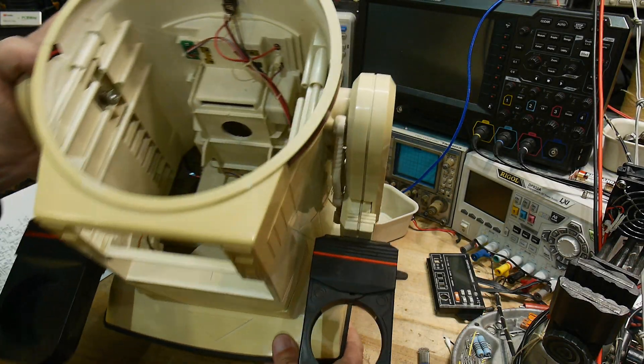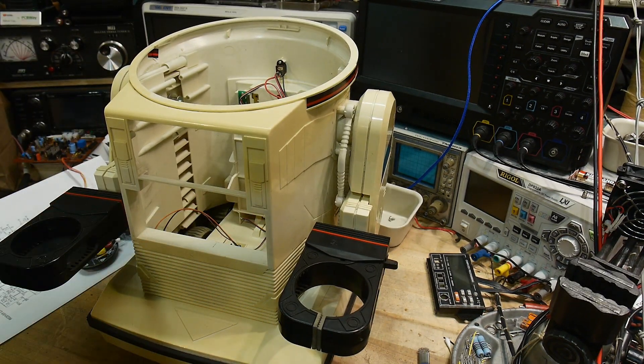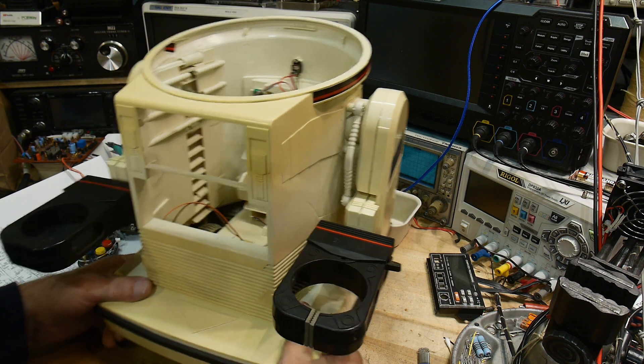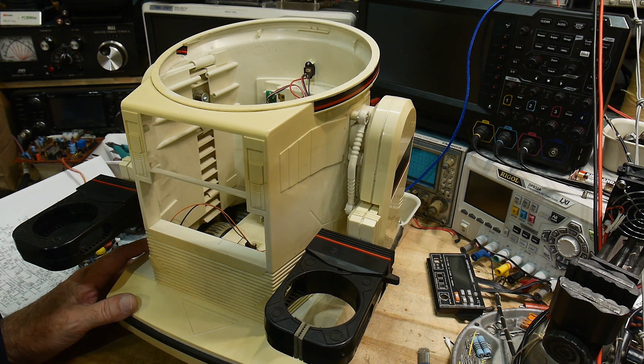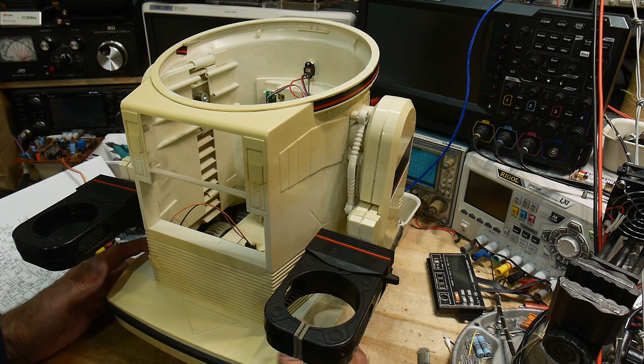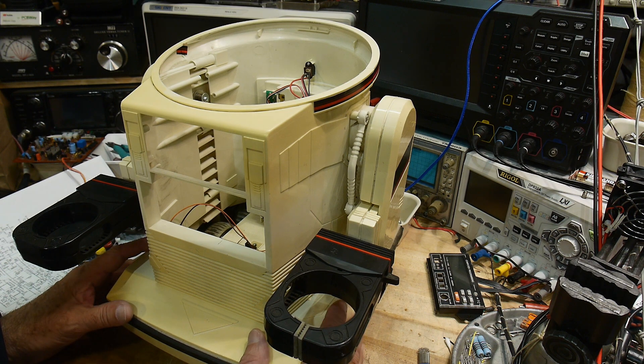I've got the guts stripped out of the insides and I have a big hollow space to work on it easily. I was thinking about what kind of electronics I want to put inside. Arduino might be a little bit not powerful enough for what I want to do, but maybe it would keep in line with what I had envisioned. I thought about ESP32 or whether I should put in a Raspberry Pi.